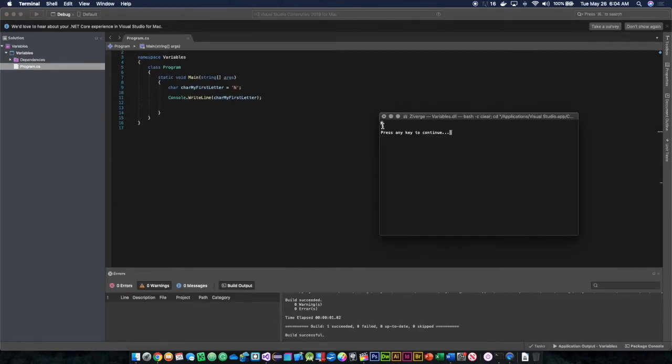And there it is, N. This is the character, so it prints one. And you use the single, not the double quotes. So that is character.